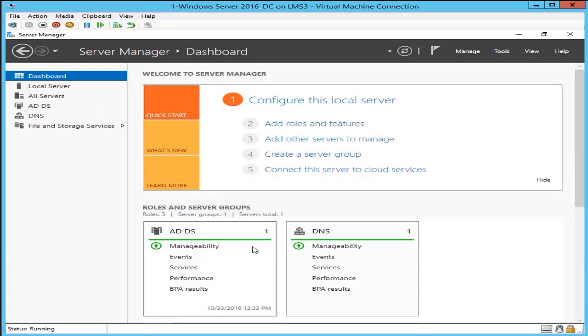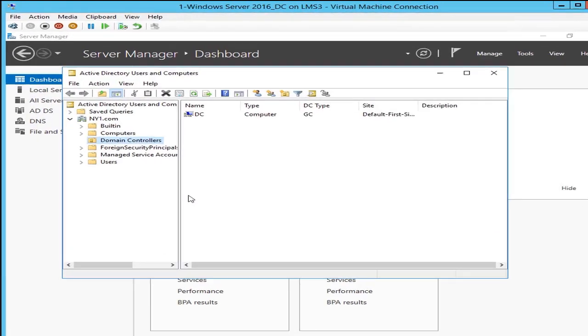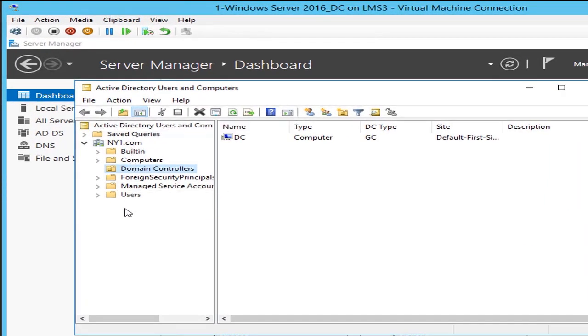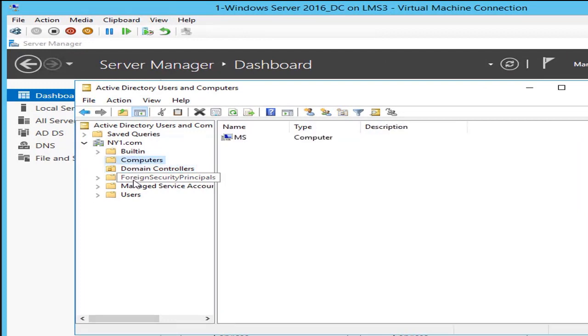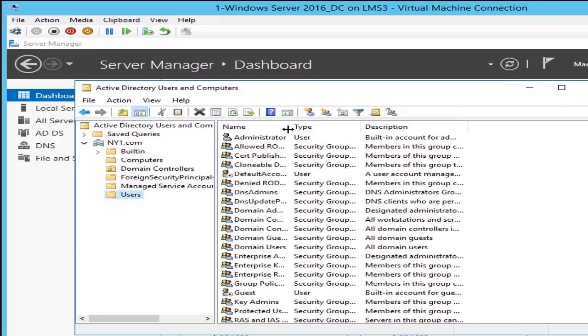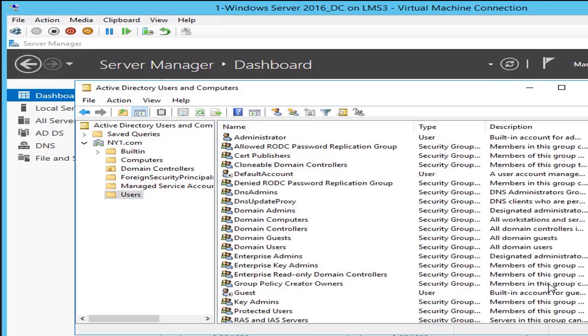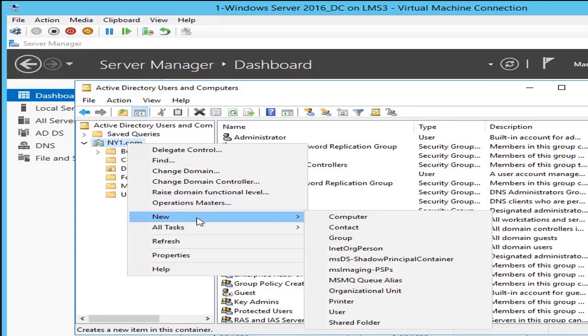ny1.com domain. This is our new Active Directory. We are going to view some users. I am going to create a test user. We will discuss that user, attributes, properties, values.